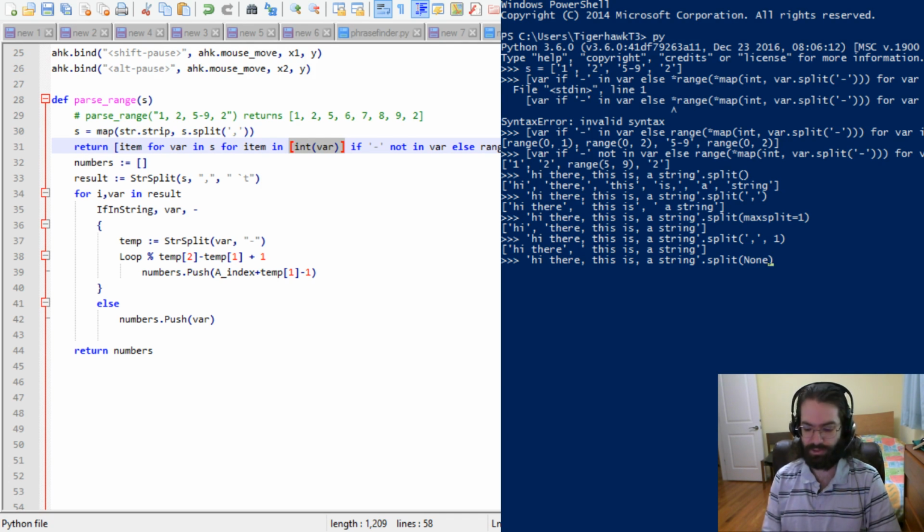This is equivalent to that. If there's no first argument, or the first argument is none, you get the same result. So it's split on space.